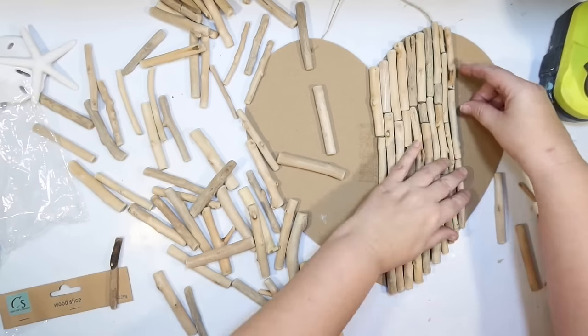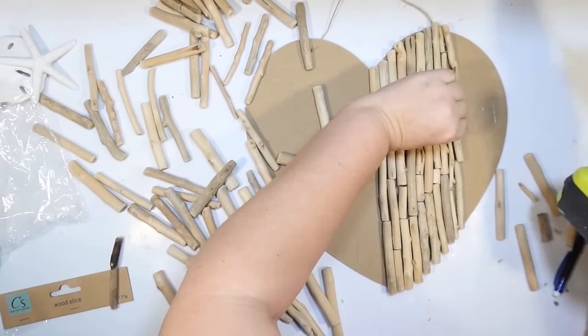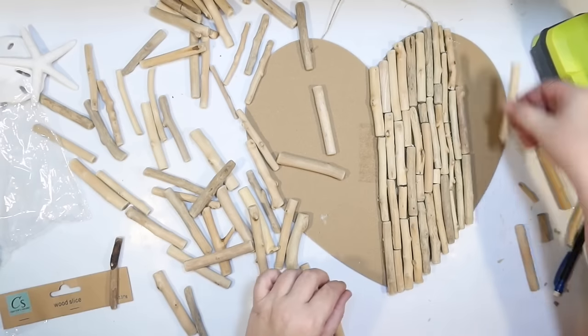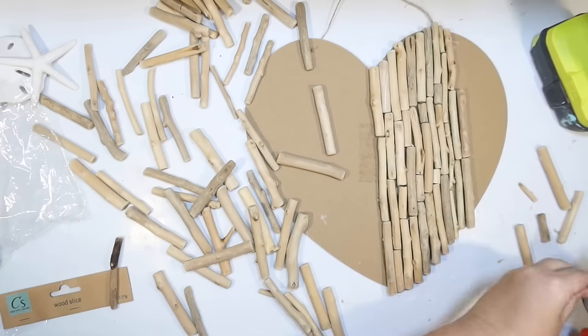And I'm trying to mix up. You can see there's a slight variation in color too. I'm just trying to make it look super random as I work my way over here to the side.